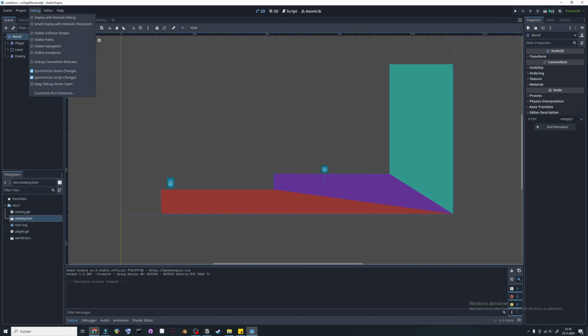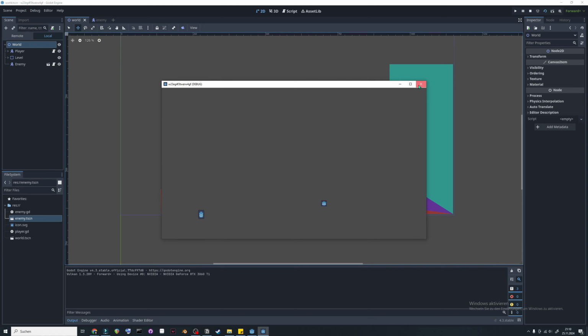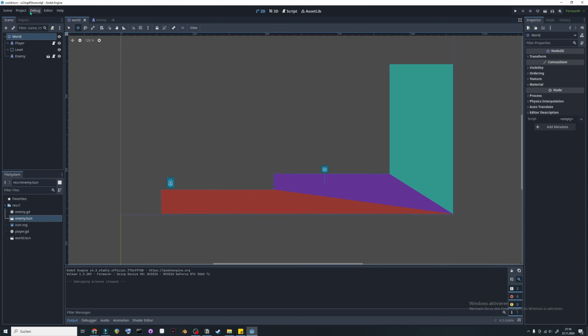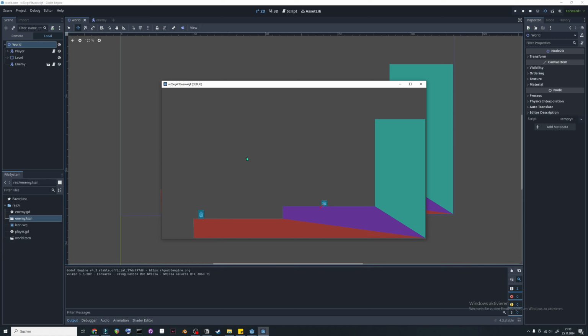If I turn it off and do the play testing, you would see nothing here. But if I activate it, we can actually start. And yeah, it's not working. It's shaking a little bit. Oh, and I could push it.